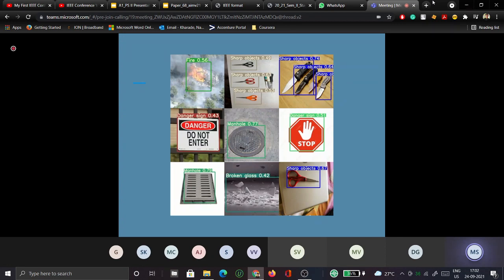So basically, this confidence index is how confident the machine is about predicting this class of object. If you can see, the manhole is 0.7, so it is very sure, almost 80% sure that this object is a manhole. That is the output that the algorithm gives, the classification as well as the confidence index, that is, how sure it is about this prediction.